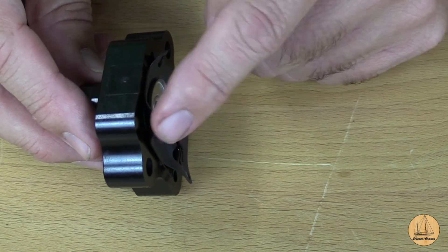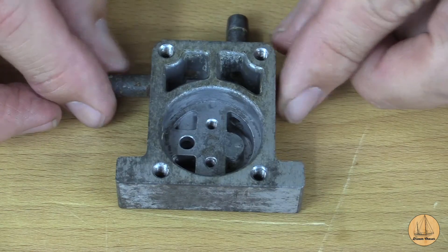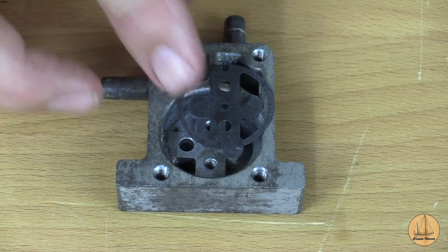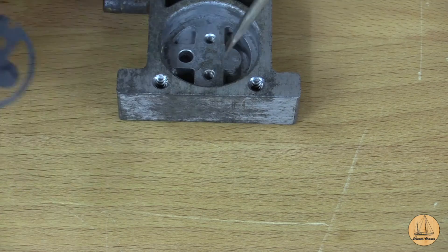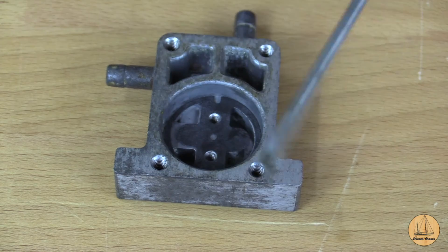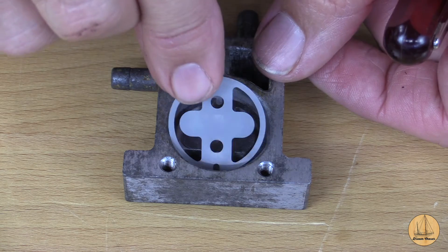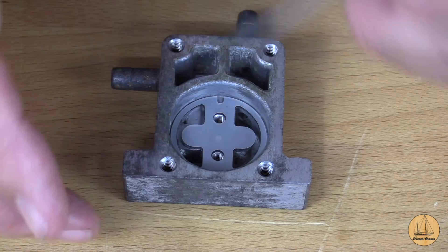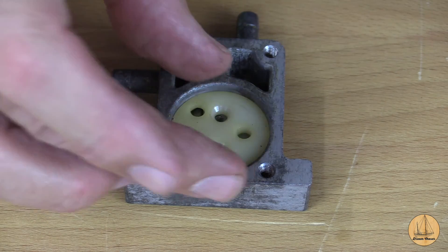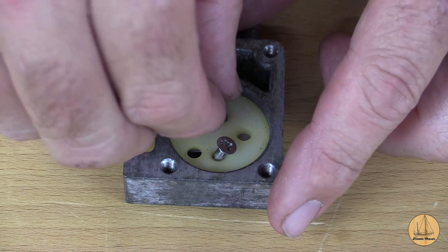You'll notice these little pieces have flapped up, but that's okay - when we go to put this together we'll push on this a little bit just to get it lined up real nice. We now have our cleaned housing of the actual fuel pump. We're going to start by putting in our small gasket first, and you'll notice this is keyed - there's a small notch here and at the top that lines up to a small notch right inside of this actual pump. My notch in the bottom is lined up, so that's perfect. You want the black rubber gasket first, then the plastic piece on top. Now we're just going to lay our small disc right down on top of that and set our screws gently in here.